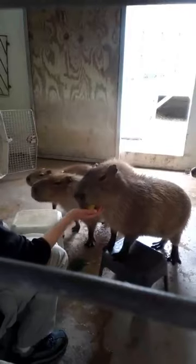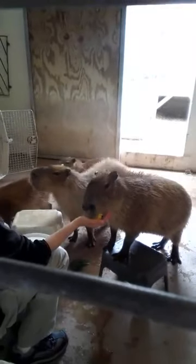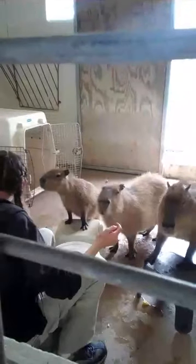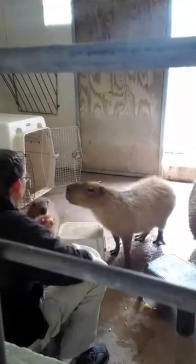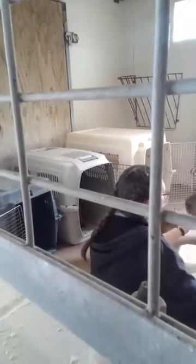For those of you just joining us, we're with the capybaras in our Australia, South America barn. Yeah, you're very good. Can you go in your crate? Go in your crate. Michaela has been working on crate training them to prepare them for going back out on exhibit once our nighttime temperatures stay within the normal temperature ranges. Good girl, Esther. Come here, Marley. It's all right. You know we got visitors today, huh?